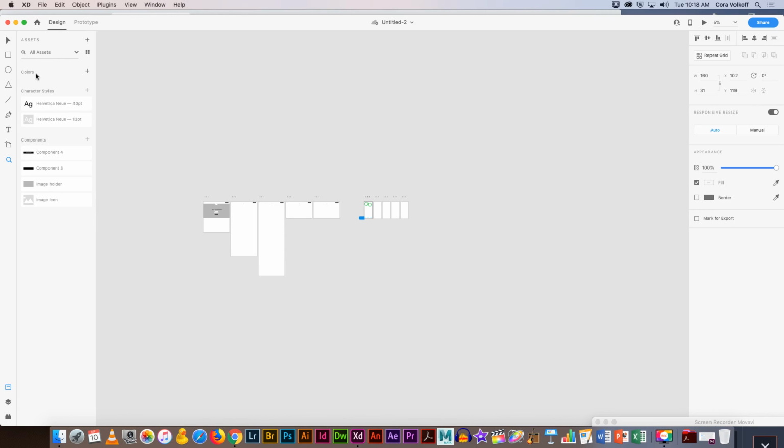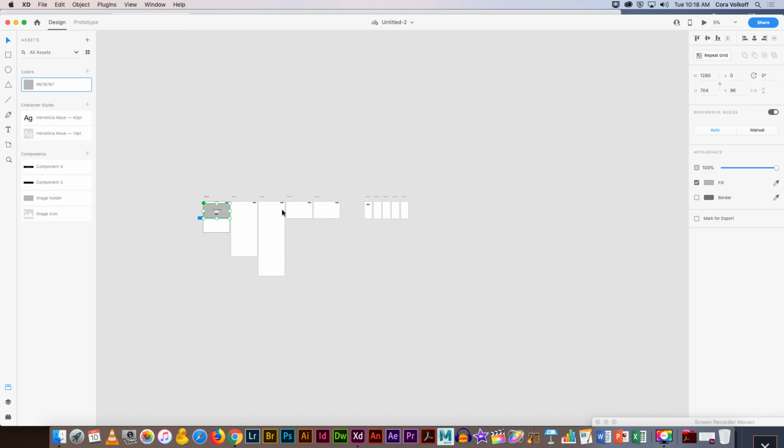I would like you to make sure that you're adding your characters and your components, and you can even add the 4 versions of gray that you want to use to your colors. So if we know that this is this gray right here, and I want to use that for every image, I can just add that color. Then I can create a rectangle and select that color each time instead of having to change the fill.